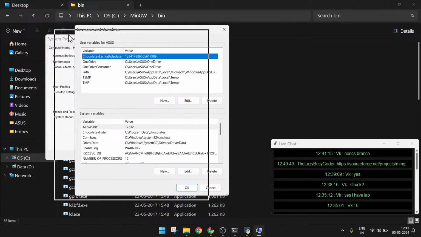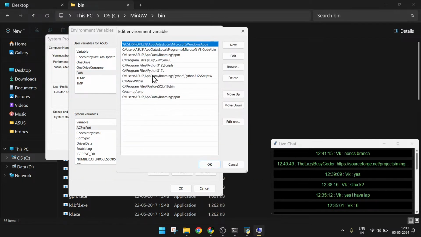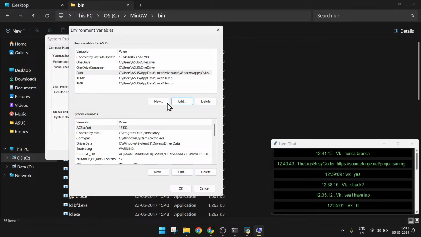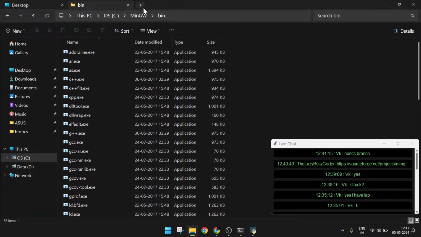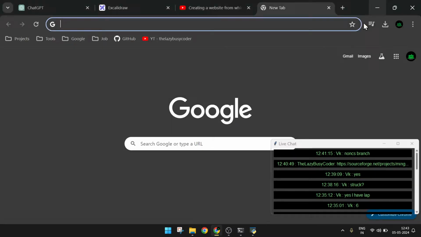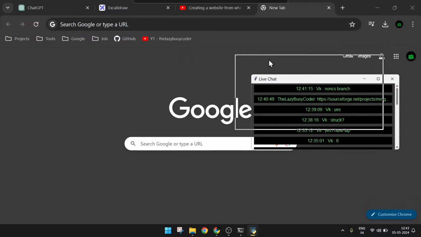Click Path and click Edit. After this, click New and paste it. I've already pasted it here, and then OK, OK, OK. That's it, and you have MinGW installed on your system. So this is the process. You can mark the timings in this video and install it afterwards if you want.